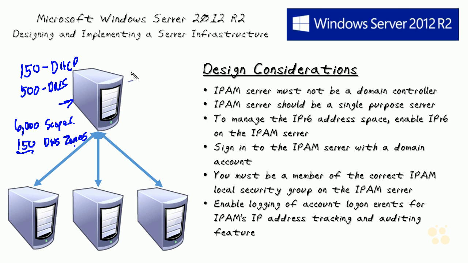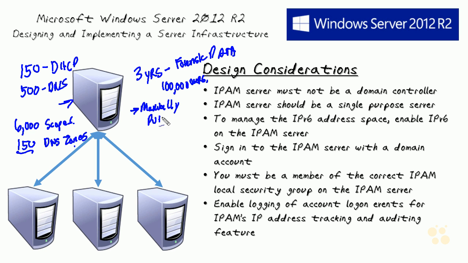The other thing is, and this is mostly for monitoring sake, it will handle up to 3 years of forensic data. Okay? So up to 3 years of forensic data is going to be handled. And that can be, by the way, up to 100,000 users' information in a single database. But something to remember is you must manually, and this is important, manually purge the data. You cannot just go, oh, well, once it gets to that 3 years or that maximum amount, it will automatically start to save over that. No, no, no. There is no database purge policy. You have to do it manually.